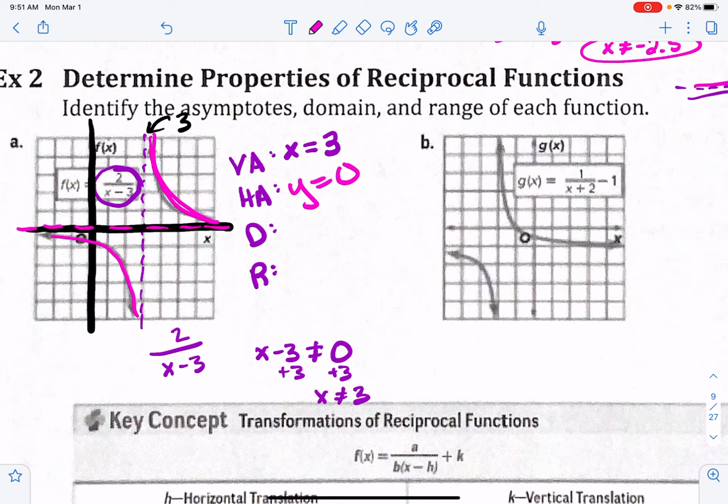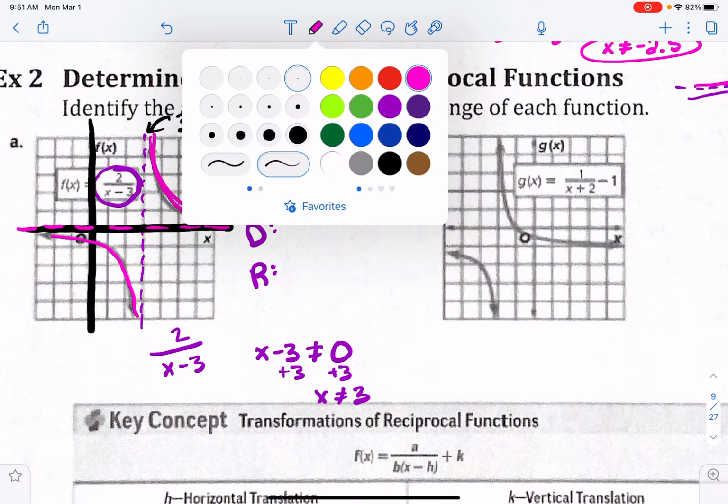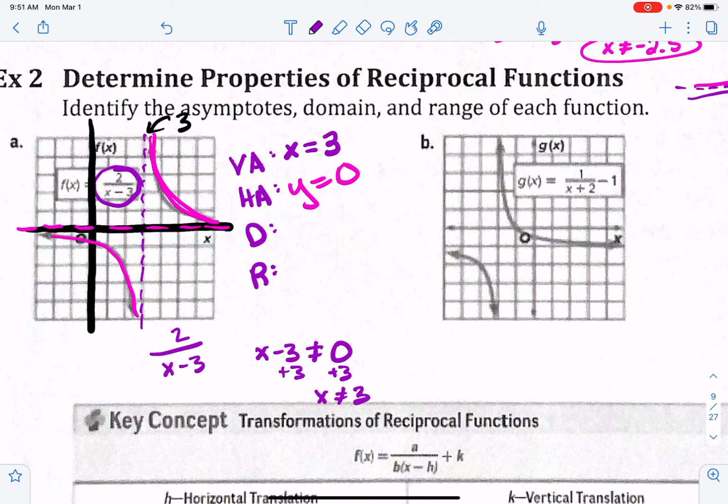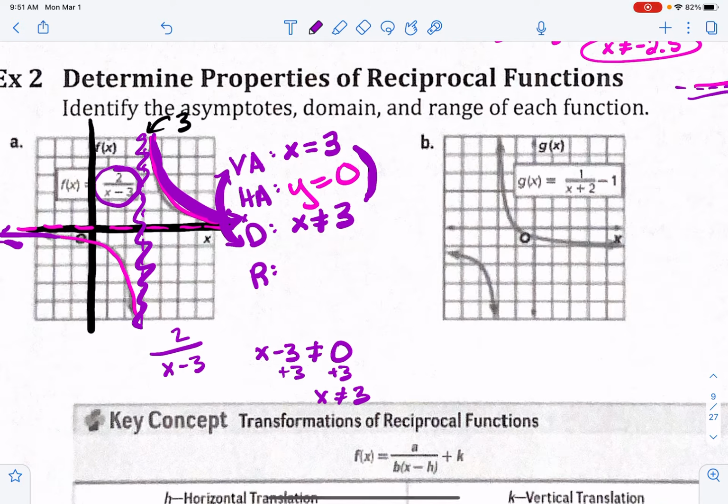Now, here's the extra special thing about domain and range, okay? Your domain goes strictly with your VA. Remember that domains have to do with the x's. So when we look at the x's, we ask, does this graph go to the left forever? Yes, he goes to the left forever. Does he go to the right forever? Well, this little bar would make him go to the right forever, except he doesn't cross along this line. So he goes to the left forever, he goes to the right forever, but he doesn't touch the value of 3, okay? So the VA and domain kind of go together.